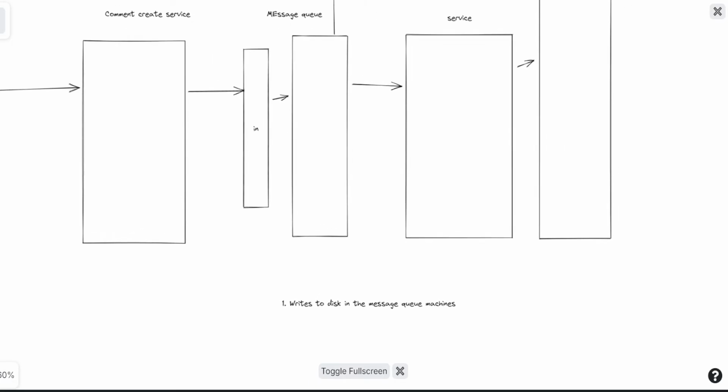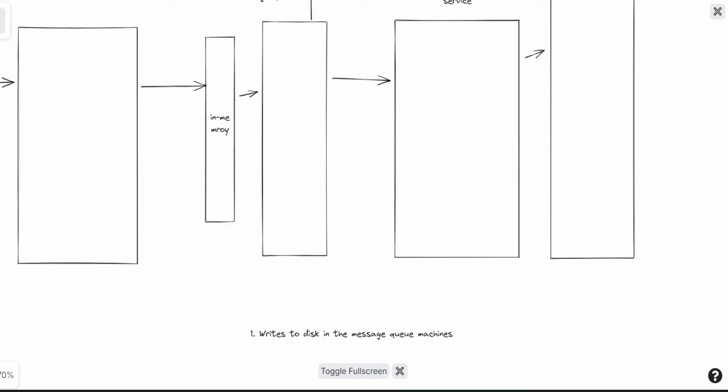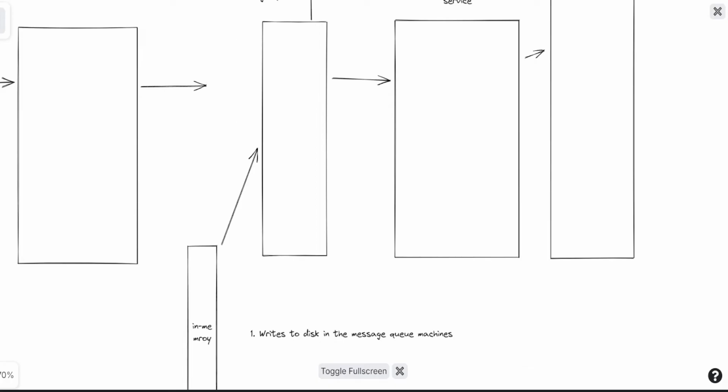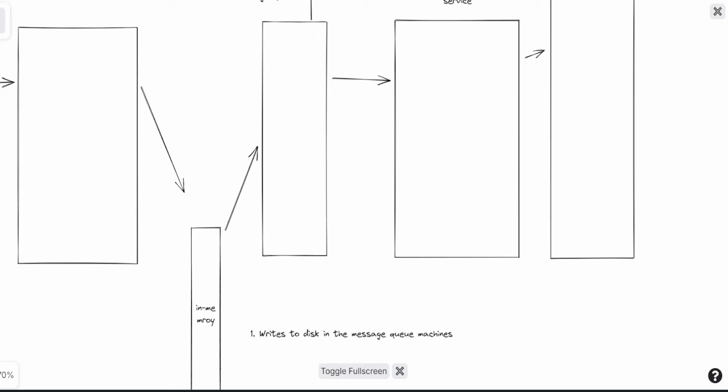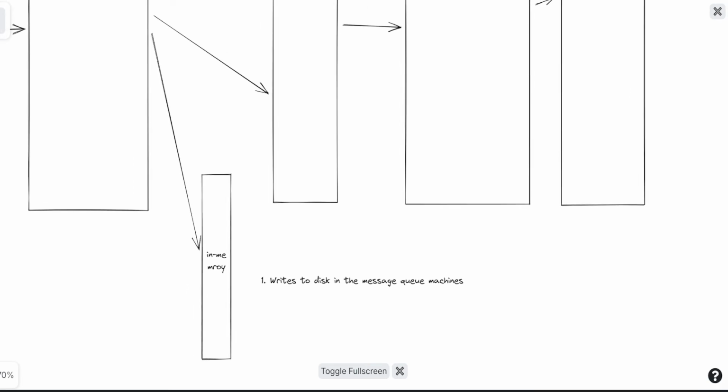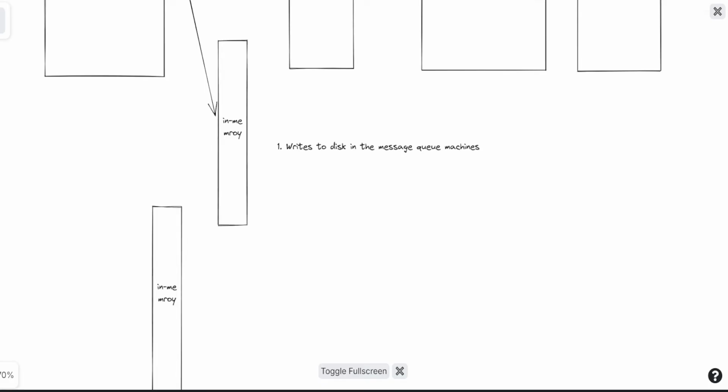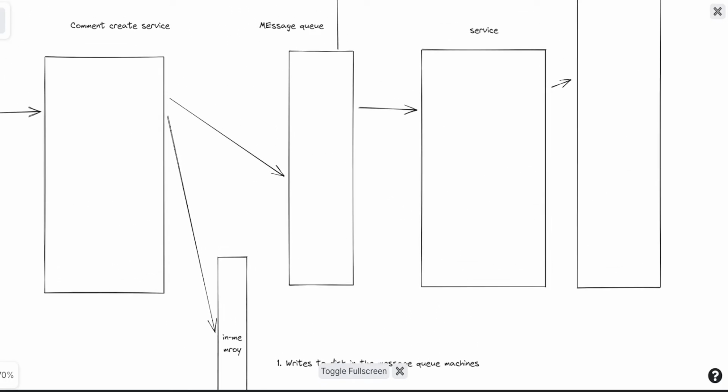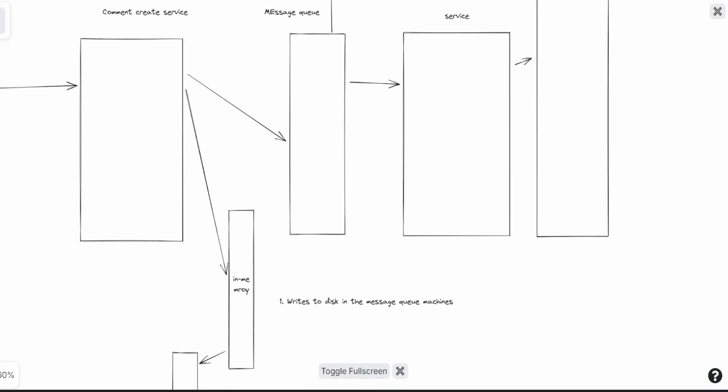The other way that you can do this is, you can have an in-memory cache that is sent behind while the comment service is publishing this. It goes over here and it also does this. So in that case, you have a failover over here. But again, what happens when this fails? You could have multiple backups of this, so that at any given point in time you're not relying on one set of machines, but this gets replicated. As soon as you have this information over here, you have replication built out so that you have some sort of persistence layer.